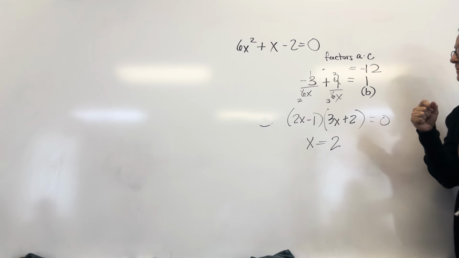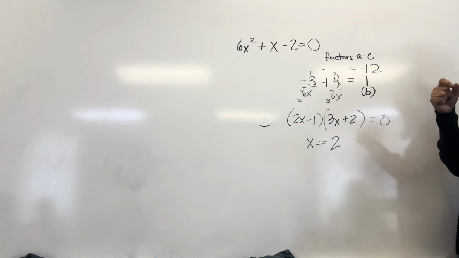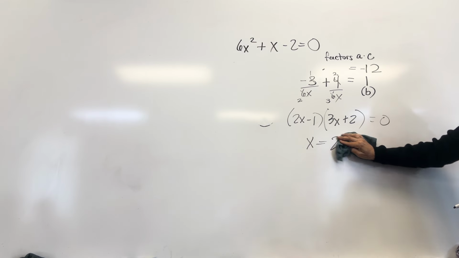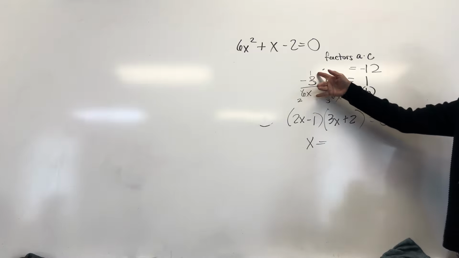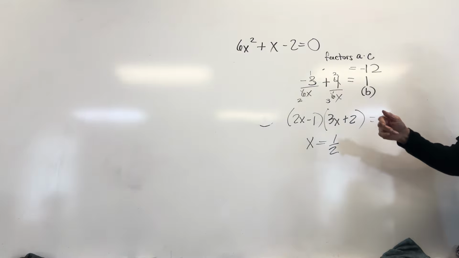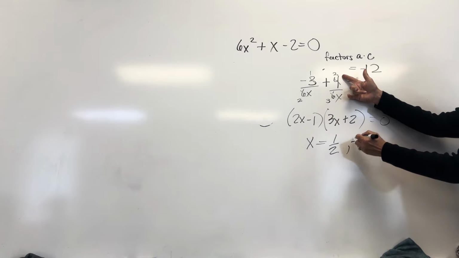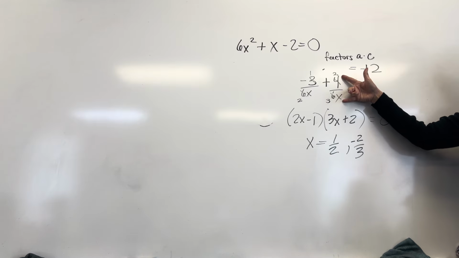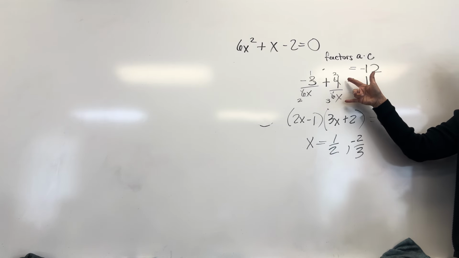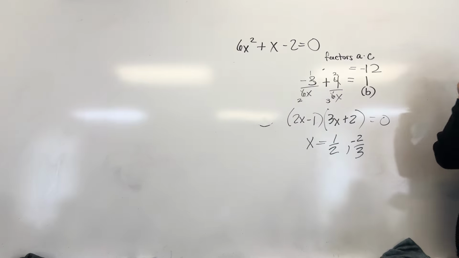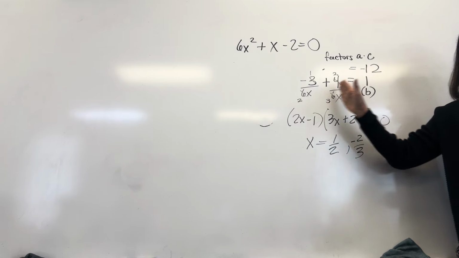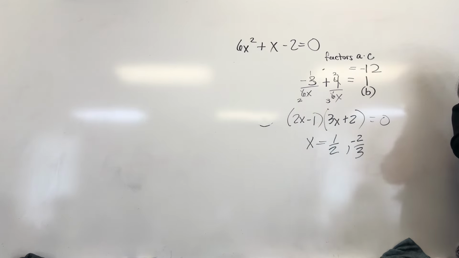It's got to be just 1/2. Just change the sign. 1/2. Just change the sign. It gives you the answer. And this is going to be the opposite sign. Negative 2/3. Don't flip it. It just gives you the answer. It's been a year since I've taught this. So that's why I like this method, because I already see the answers. Does that make sense?